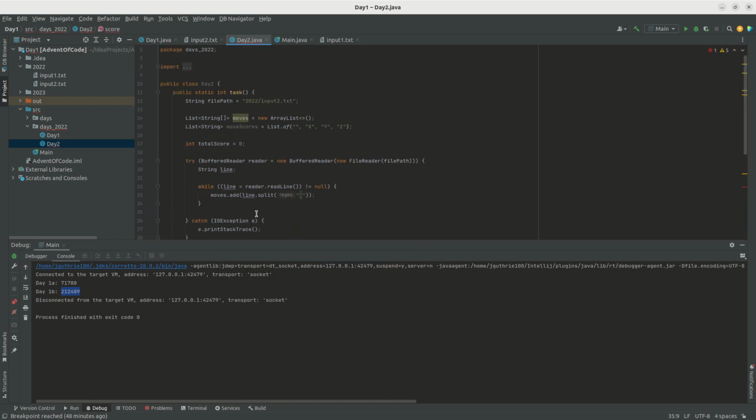Trying to think of a clever way to map which hand beats which hand.